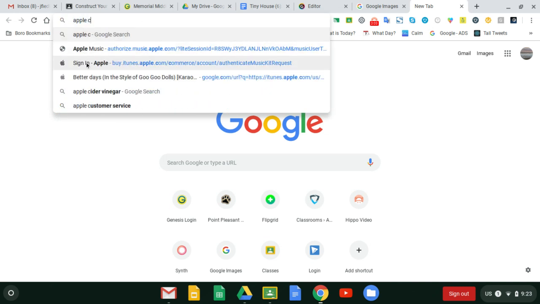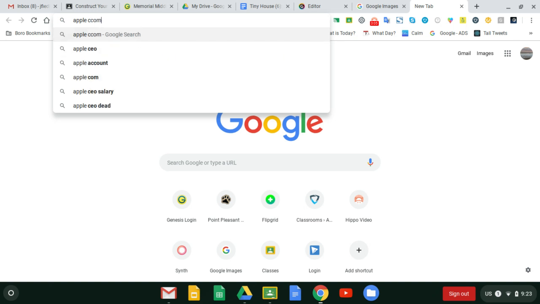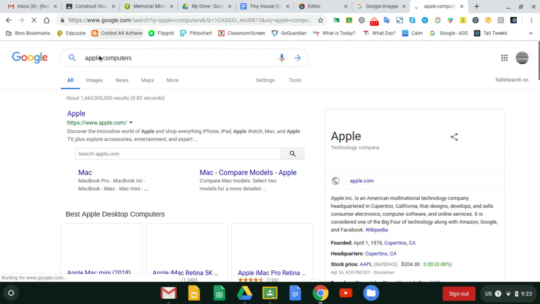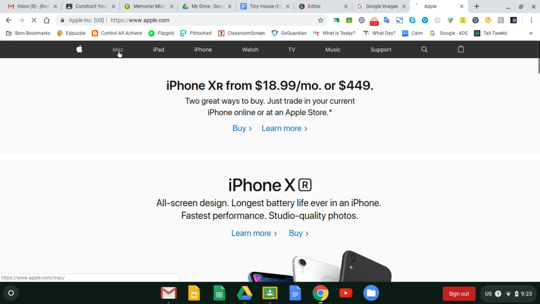So let's do Apple computers. Okay, so it's this site. So let's say I want it to go to something specific, like a certain MacBook. So let's say we'll go to Mac or desktop.